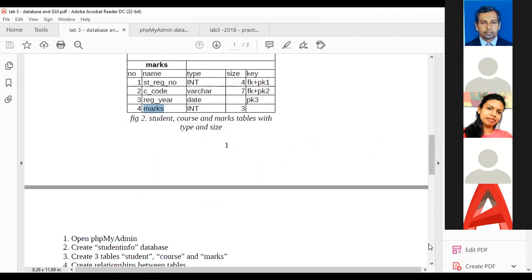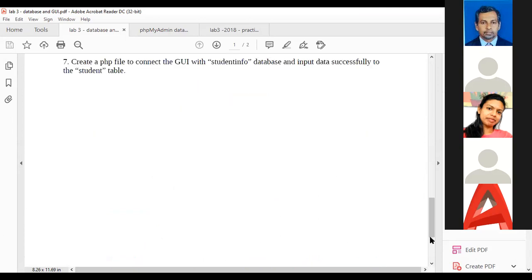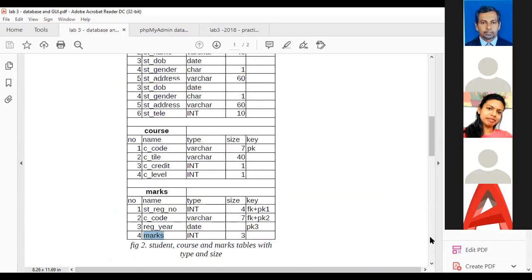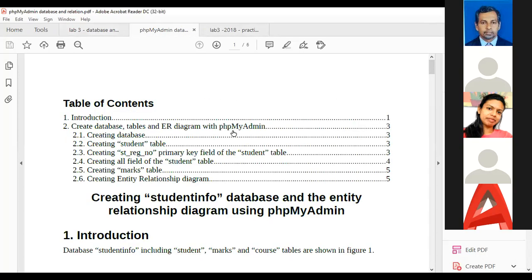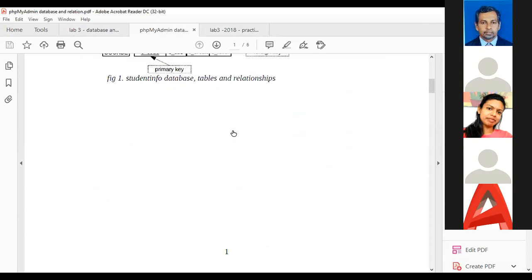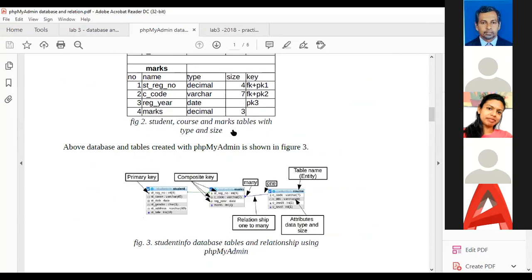You can find the steps here, in this sheet, step by step.